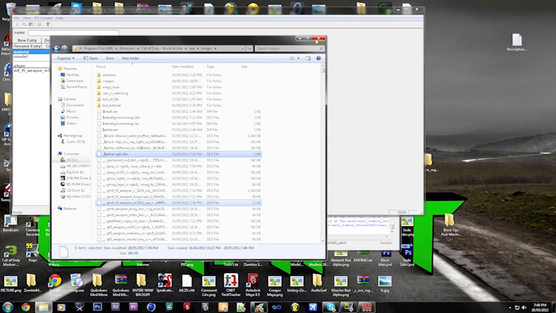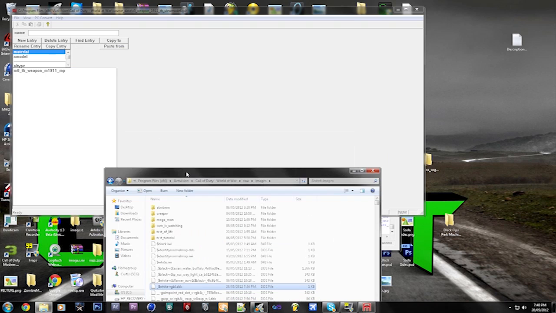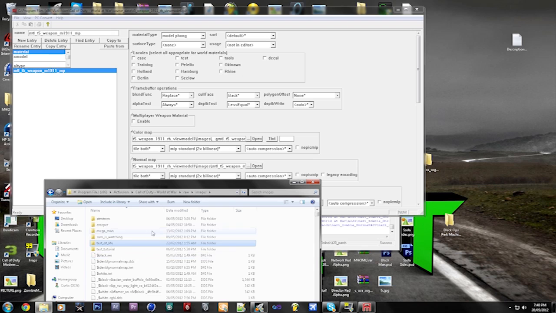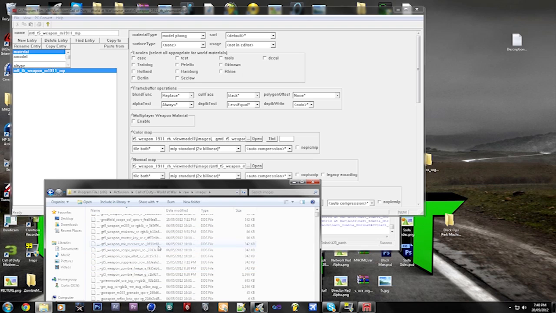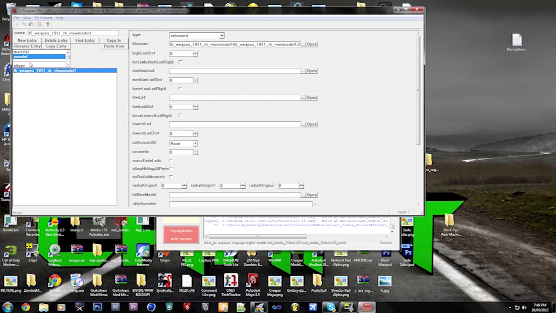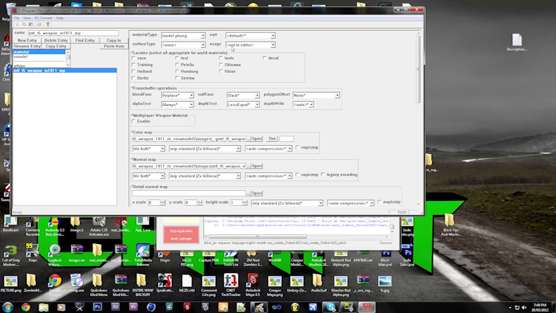Now the images are there, so I can exit out of this, and if you put it in folders, just mind you have to call that folder within the color map, so just keep it in mind. But for now I'll show you how to do it, as long as you just put it into the images folder, no folder inside of there. So it's good. I'll exit it out, and then I'm going to do the material first and then the X model, because the X model won't work unless you have the material. So I'm going to go to the material and then model thong. This will all already be set up.